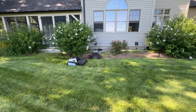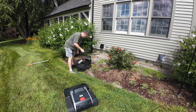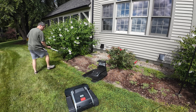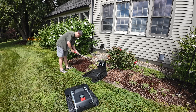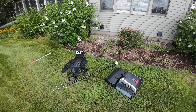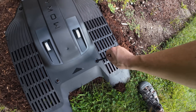Everything you need is included in the box. Set the base somewhere near an outlet — they give you very long cords. The base and the antenna can be plugged into each other requiring only one electric outlet to run the whole thing. But if you want to put your base on one side of your house and the antenna on the other for a wider view of the sky, you can do that; they actually include two separate AC chargers in the box. From the time I got the mower out of the box to when I was actually mowing was about one hour — the base and antenna setup only took a few minutes.